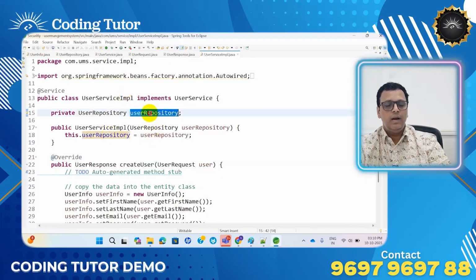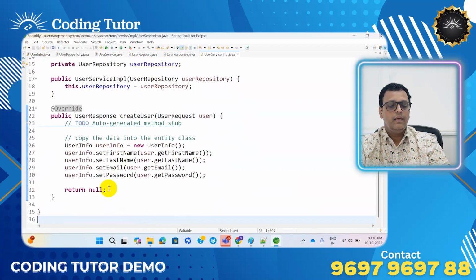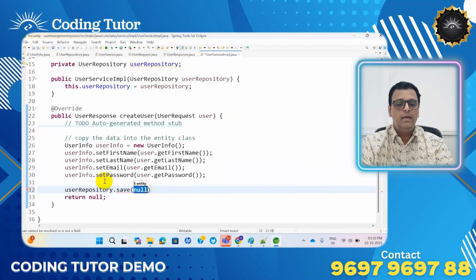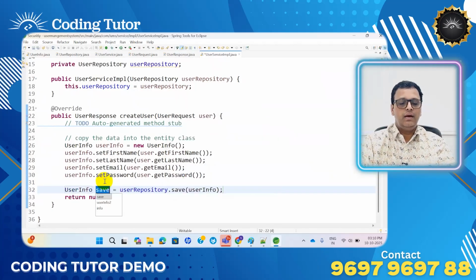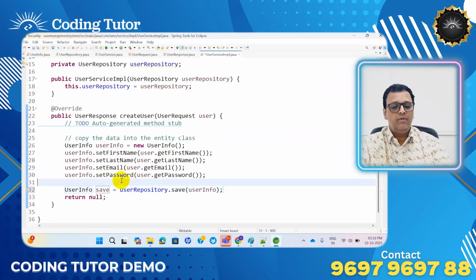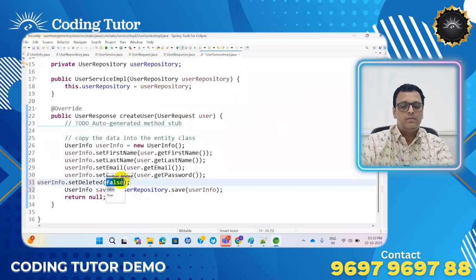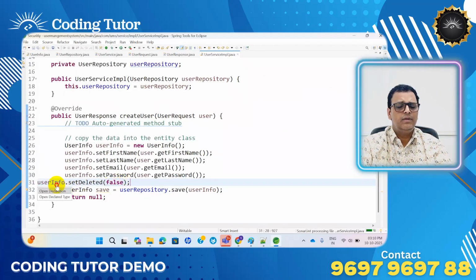Now, using the repository reference variable, you can use the save method. Then specify the object. So before saving, don't forget about it. Let me do userInfo.setDeleted(false). I hope it is false by default only. Let me check that.